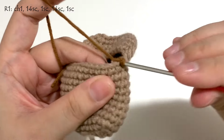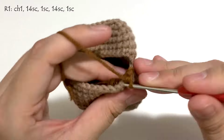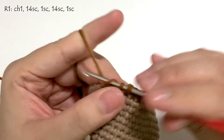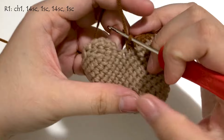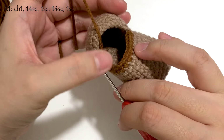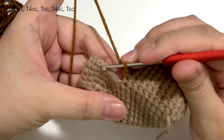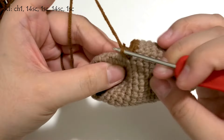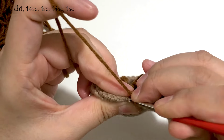So here I'm gonna want to hide my yarn while I'm crocheting. Okay, the first stitch again, and then you're gonna make 14 single crochet. And one more single crochet in the side of the mouth. So 14 here and one single crochet in the side, not included in that 14 stitches. Okay, so one single crochet to the side and then make 14 more stitches in the 14 chains.